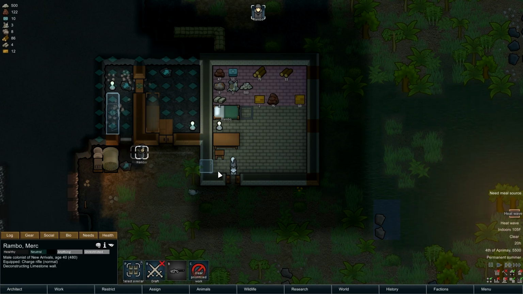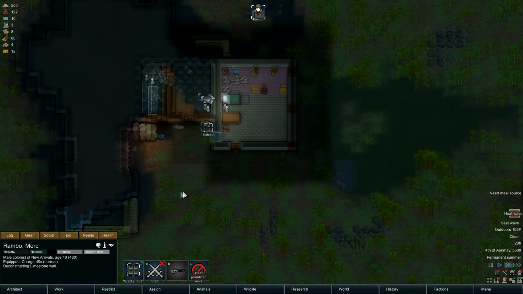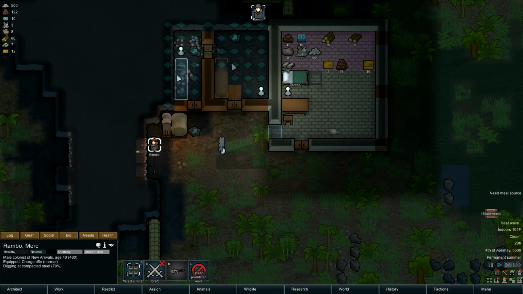Drop everything and work on this. I've had this happen before. You will definitely lose your person. John Rambo, get over here and mine. We have just enough components to make this happen.